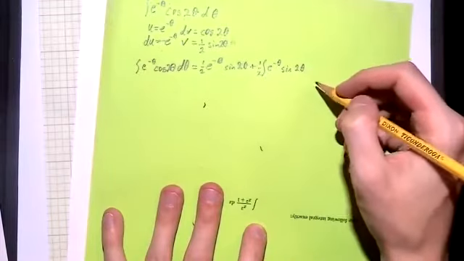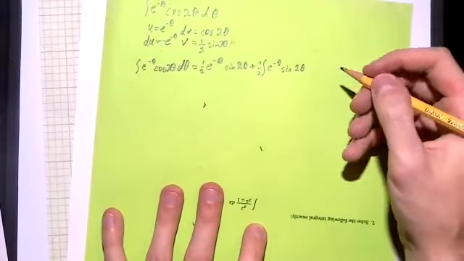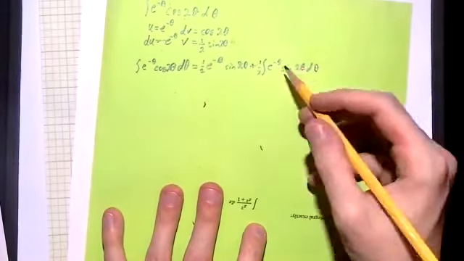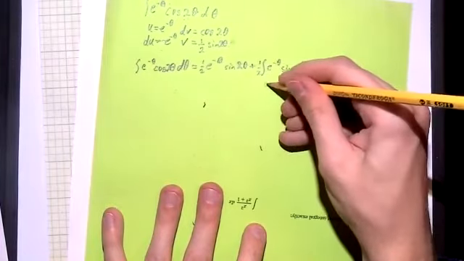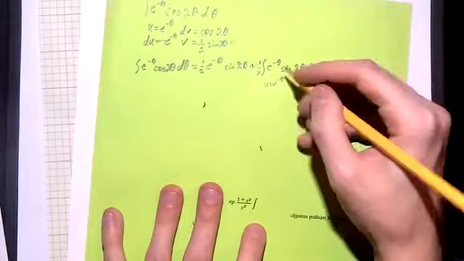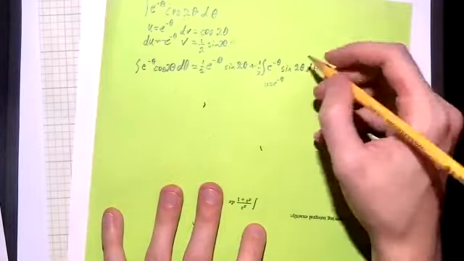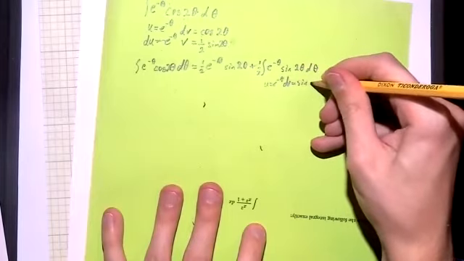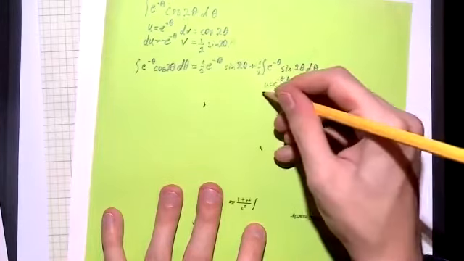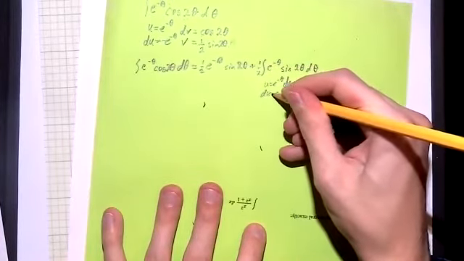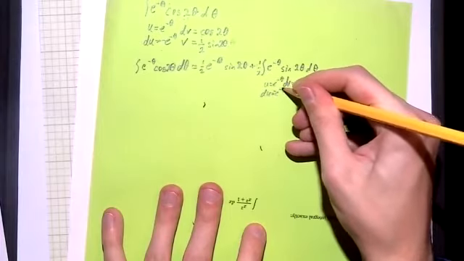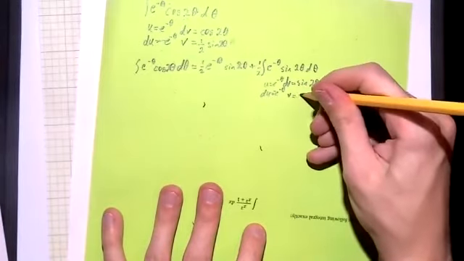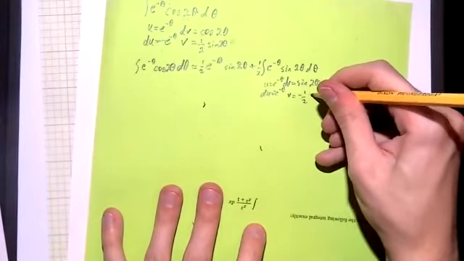Now we can't easily take the integral of this either, so we actually have to do the same thing over again. So with that, we again state, okay, u is going to be equal to e to the negative theta, and then dv is going to be equal to sine of 2 theta. And then du is equal to negative e to the negative theta. And v is equal to, so integral of sine is negative cosine, and you divide by 2 again.